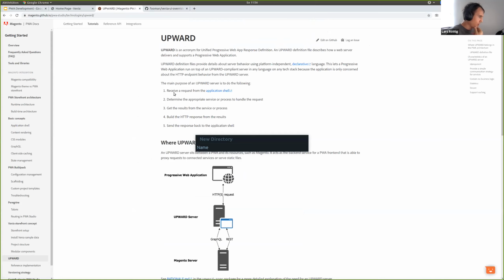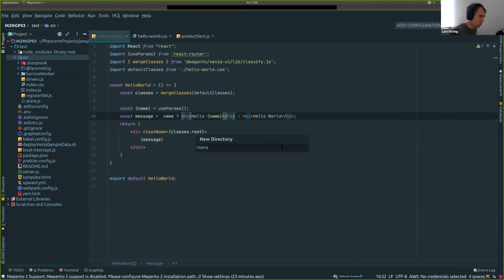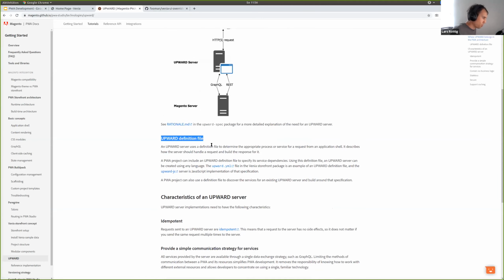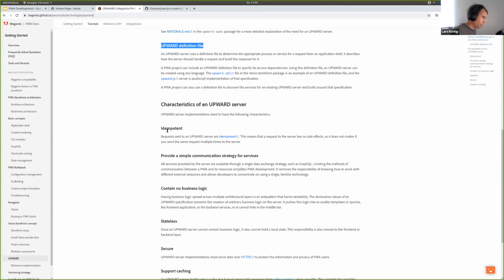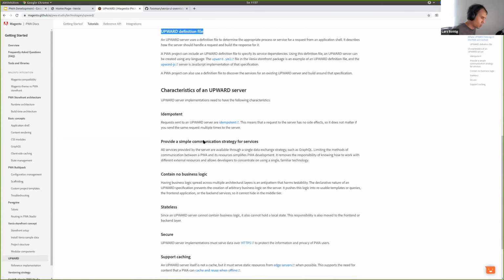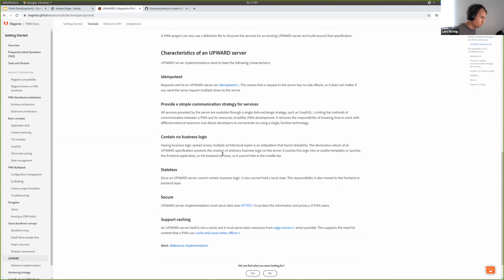This is why we currently have a bad page speed if you start with a new Venia project. But I know there are already some tickets in the background to improve this. Upward provides similar communication. I think the best case is to read the docs. Sorry.